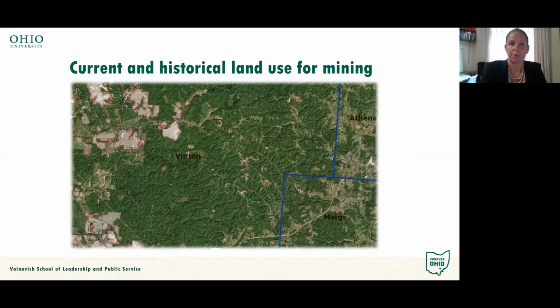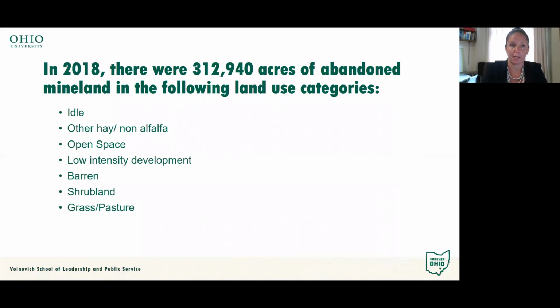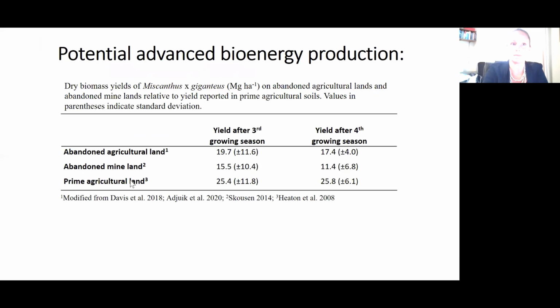Co-production might offer us an opportunity to think about how we can reclaim the land while also managing it for valuable products. In 2018, there were over 300,000 acres of abandoned mine land that had not been successfully reclaimed and turned to native forest habitat, and fall into a number of different categories, including a category that is labeled as barren, which has very little biological life supported on it. There's the potential to grow certain kinds of crops on these lands. There are very few that would survive, but some of the species we've been studying as advanced biofuel crops could potentially grow on abandoned mine sites.